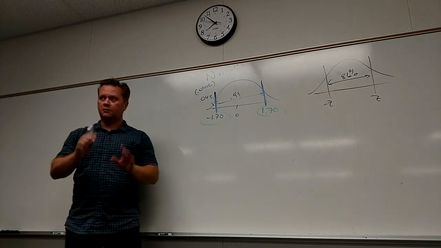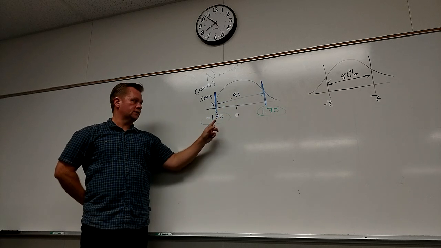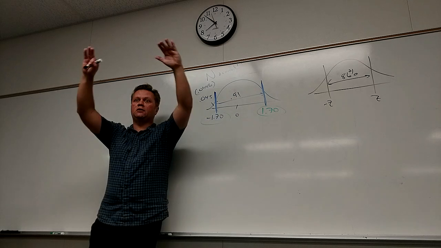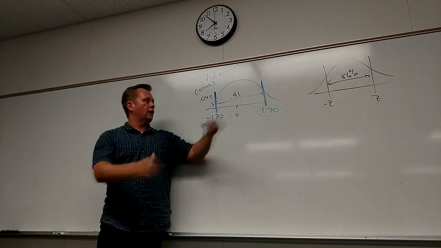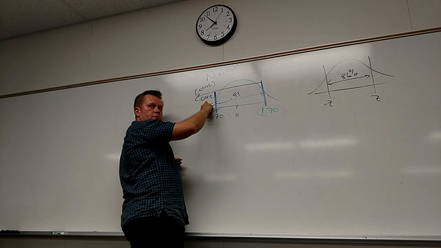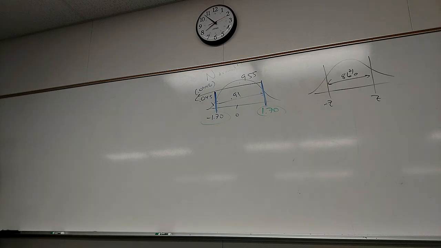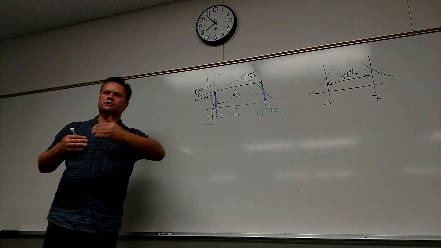No. No. Okay, real quick, hey guys. This picture is symmetric, right? Around 0. So if that's negative 1.7, that has to be positive 1.7 because it's bounding the middle. But how can I look that up and verify? Well, what area is below this? 0.91 plus 0.045. So if you look at 0.955, you don't have to do this, but if you look at 0.955, it looks like this one's closer. See 1.7 up. But why do that when you know it's going to be symmetric, so it's just a positive?